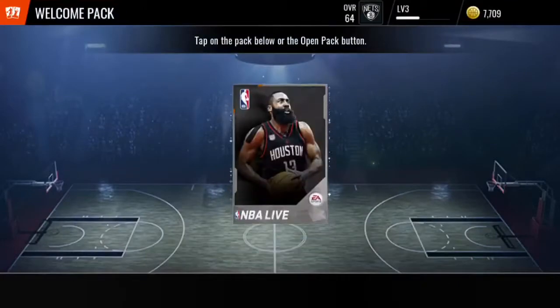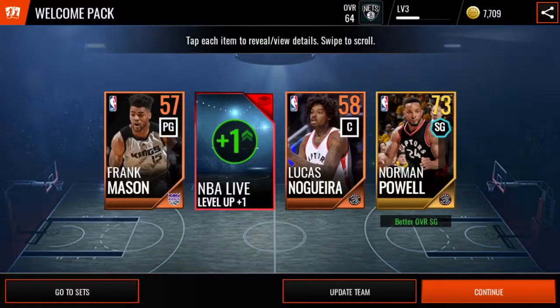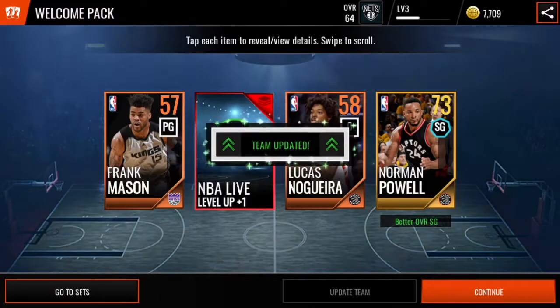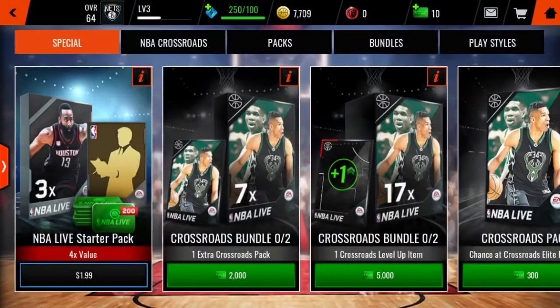And so for this one, I believe we get Jeremy Lin either in the welcome pack or in the other packs I opened, like a pro pack. Norman Pro, well, so that helps us out. We opened up a pro pack, and so we get Jeremy Lin, I believe.